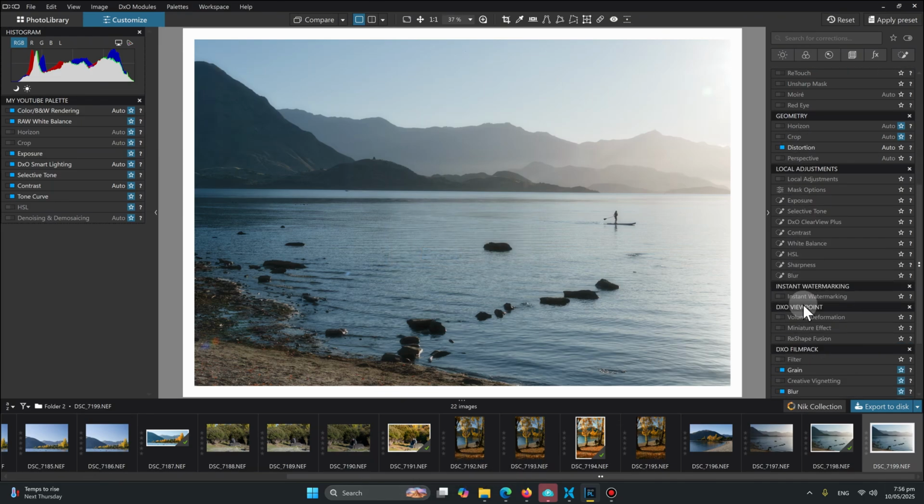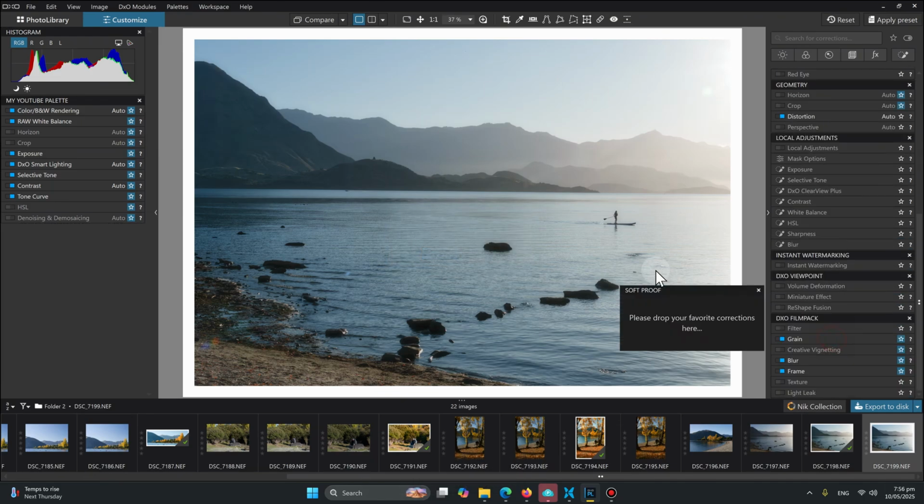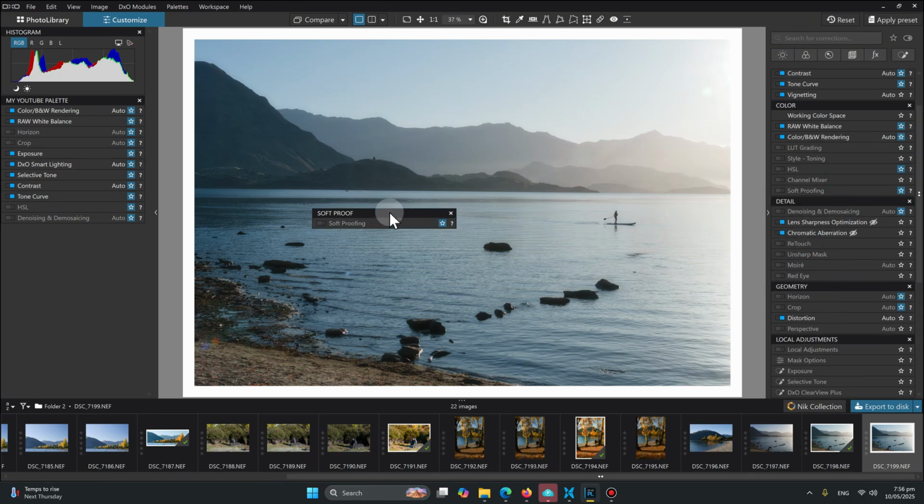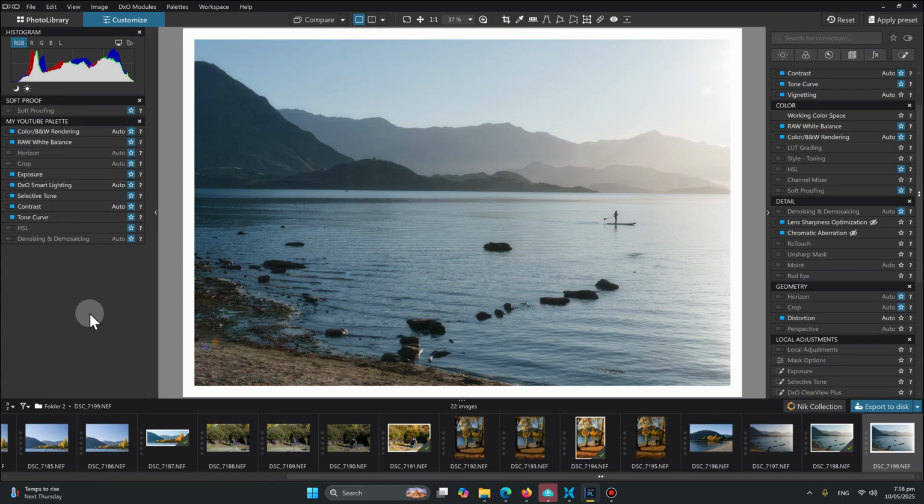Again, it's hiding down at the bottom over here. There it goes. Drag it out, come back up to color, drag it over. There we go. And I'm going to put that over here. It went to the bottom. I'm just going to right click on it and go move up dock and I'll put that there. So I'll leave that like that.